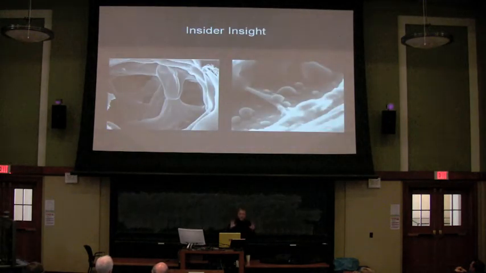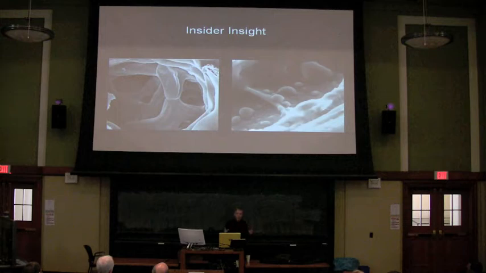Okay, so there's another part. There's more of those. There's insider insight, I call it, because then we try to look inside the plant at very microscopic, very small levels to see droplets in vessels or how the leaf looks inside during active respiration. These are ASCM pictures. They don't really show the active or real life elements, but at least they give us the feeling of how the environment looks.